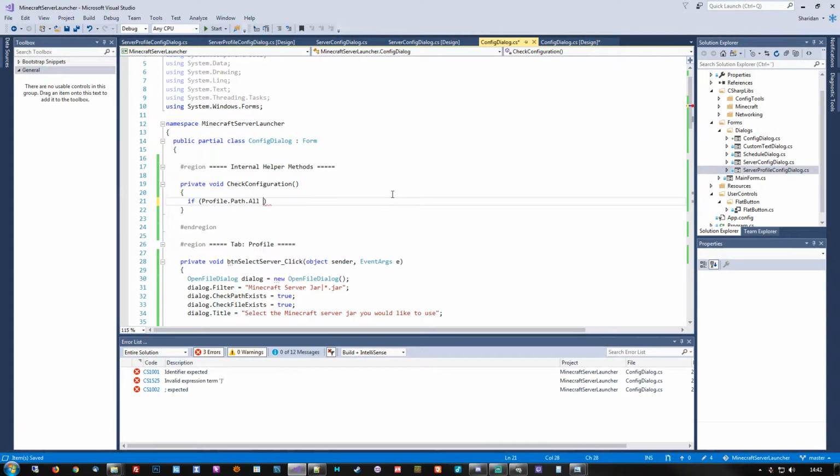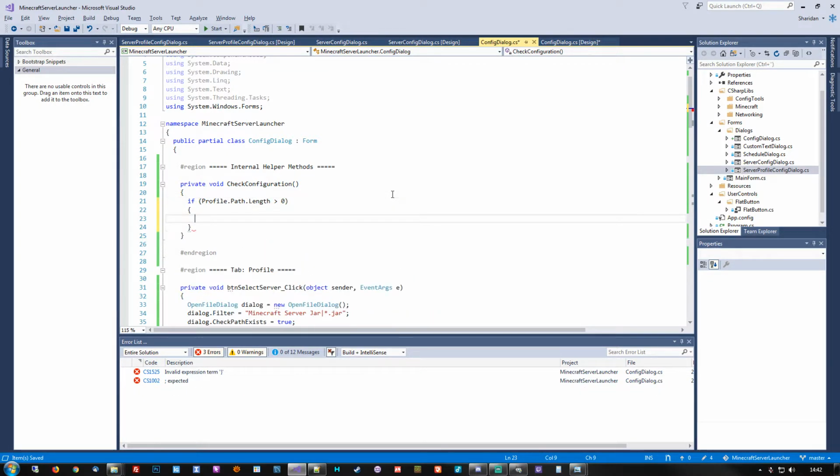Yeah, if we got a path, then this is an existing profile. If we didn't, then we basically need to leave out any of the initial configuration and construct a default setup.